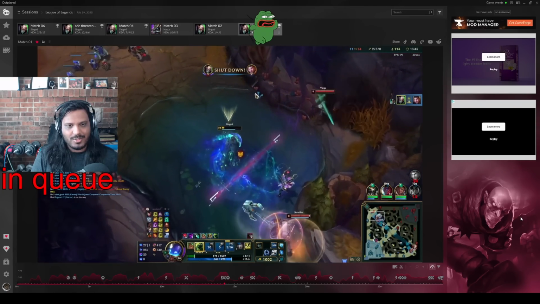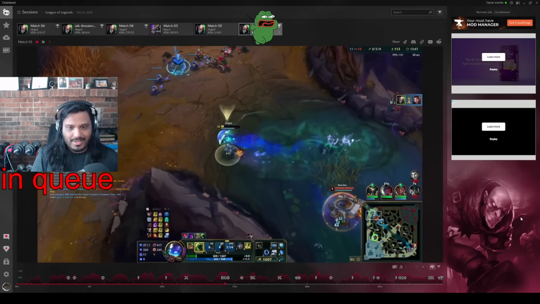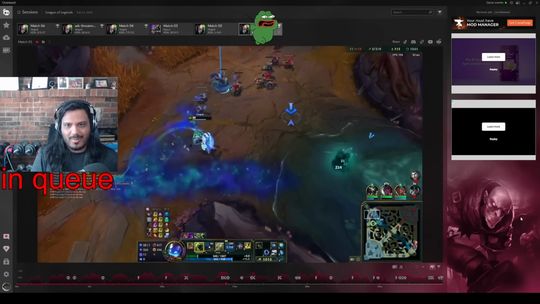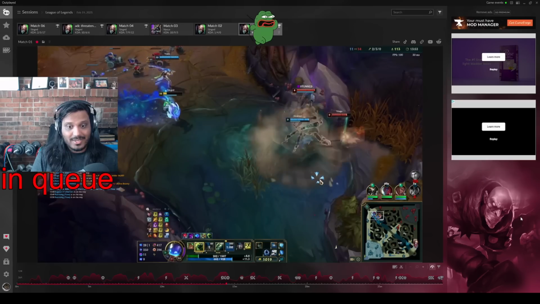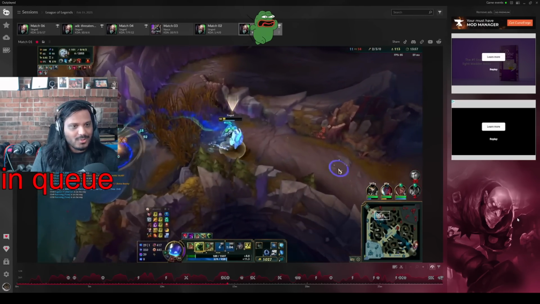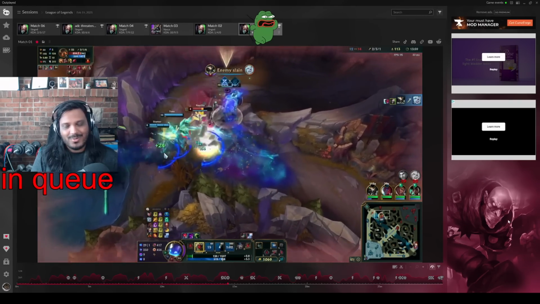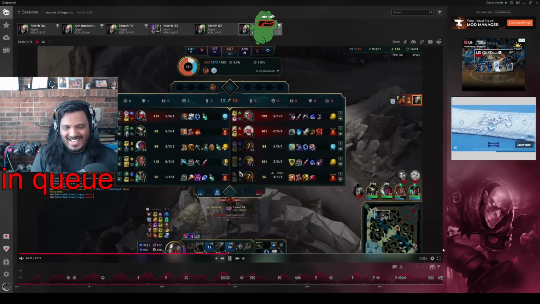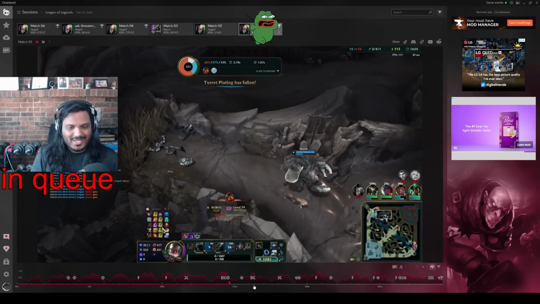Very nice. Nautilus shows up. I easily dodge the hook because I have Shurelya's and slippery movement speed. Then I'm kiting them right. And then we're going to go back in because my team is pinging in that they're here. So Skarner gets a big ult on 2 people. I just run through, fling, poison, kite away. And if I kept running, I would have lived, but I got greedy for the Nautilus, so ended up dying, unfortunately.